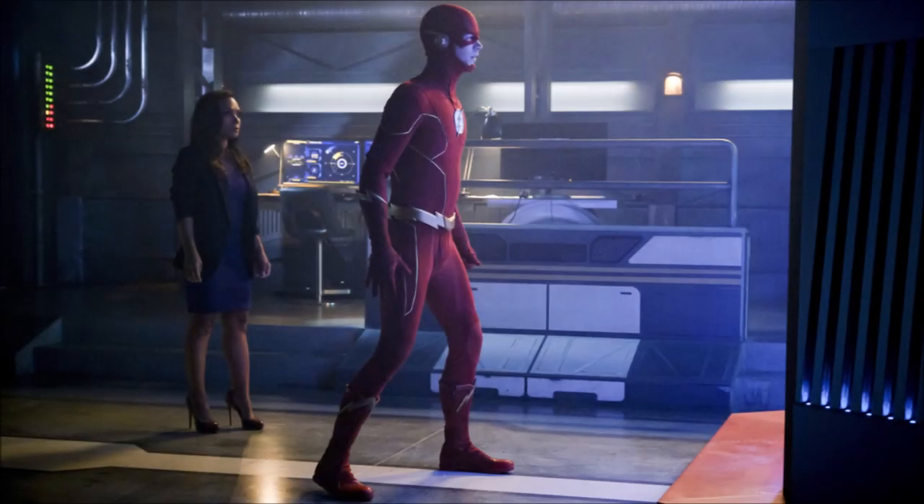This is another look at Barry's Flash suit and I have to say it looks pretty cool. I'm not the biggest fan like a lot of people are, I think it's really cool but I don't think it's the best Flash suit we've ever had. You can see Cecile's here too, so there is a confrontation in Star Labs. This could be the Monitor or it could be the villain of the episode, which is Godspeed. Both of them emit light and it seems like there's some peculiar blue light coming out of Star Labs, so I'm not exactly sure if this is Godspeed or the Monitor. But Barry's suit looks pretty cool right here.